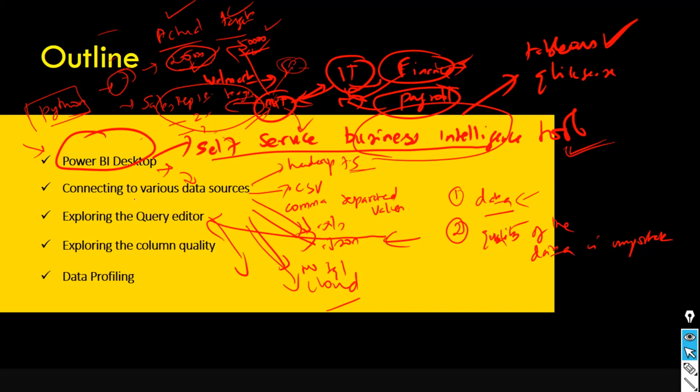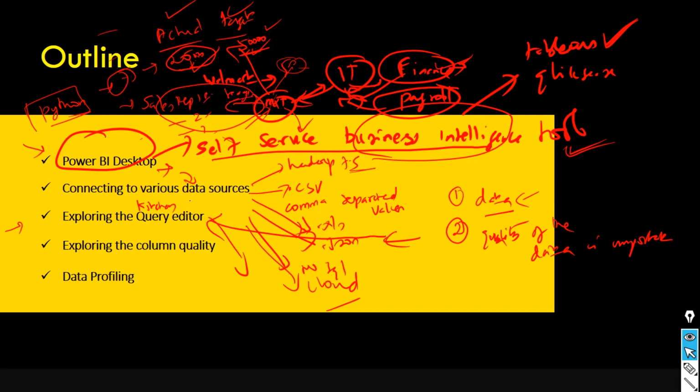I use an analogy for the Power Query Editor as our kitchen. In our kitchen, let's say you bought chicken meat. You need to clean it, and then take different recipes, prepare the masala, and mix it with the chicken.